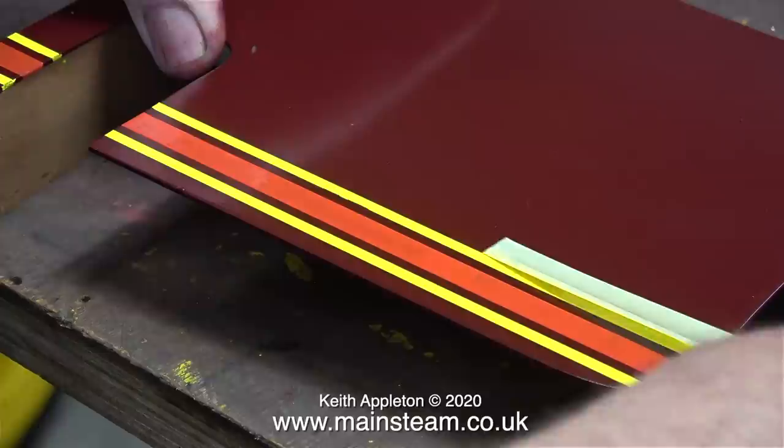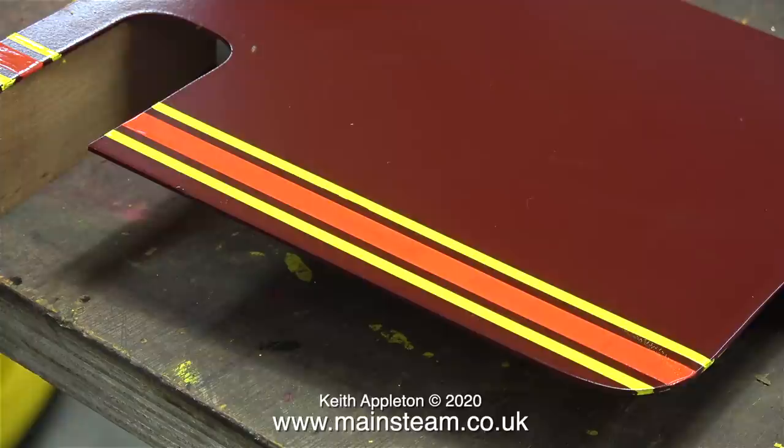Although I was once told that if you're painting lines, do not let the paint dry, because otherwise when you pull the masking tape off you can get a ragged edge. If you look at the top yellow line, I made a mistake — I didn't actually paint the yellow right up to the piece of masking tape, but at least I won't do this again on the next test.